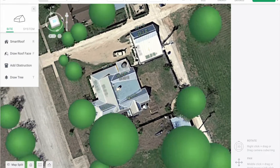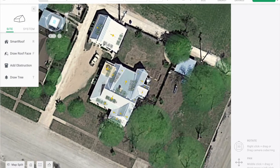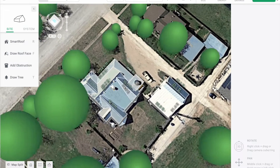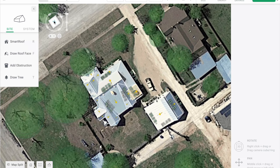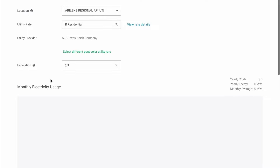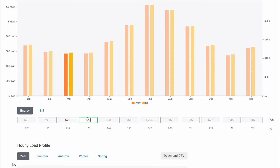So let's take a look into how it works. We're now here in our solar design software. We can take a look at the roof that we've spec'd out. It looks like this homeowner does have a pretty difficult roof, so it did take us a while to design this. But the first thing we have to do is take a look at this homeowner's consumption. We'll go over here to the consumption tab — I don't have an exact bill in front of me, so we'll put in some estimated values.